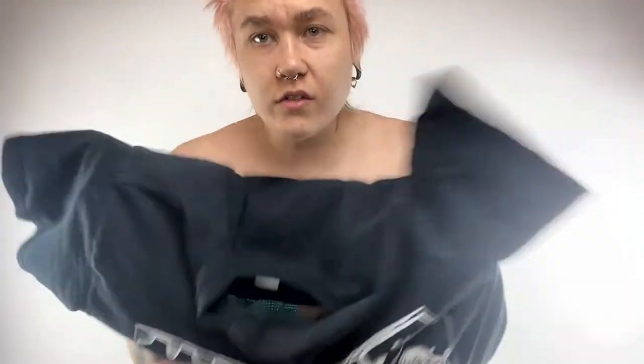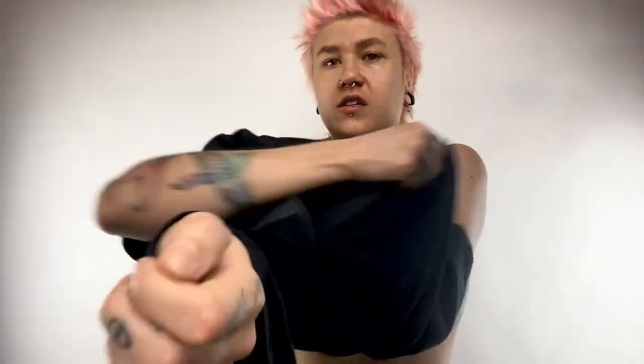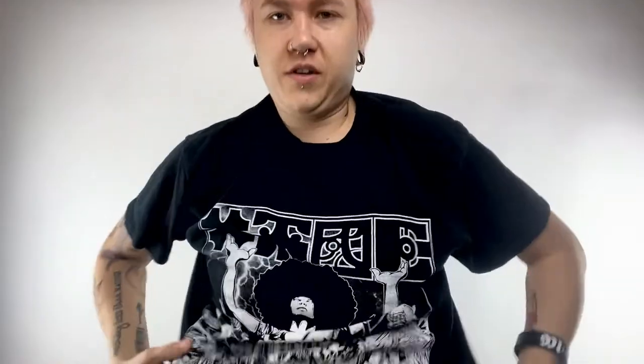There are only three t-shirts I wear when I wear KT tape instead of a binder. I wear t-shirts that have a lot of print on them so it kind of covers up everything — but this is one of the t-shirts I would put on. It has a bunch of writing on it. Here's from the front, here's from the side. It's as flat as I'm going to get without a binder and it's helpful for sports.